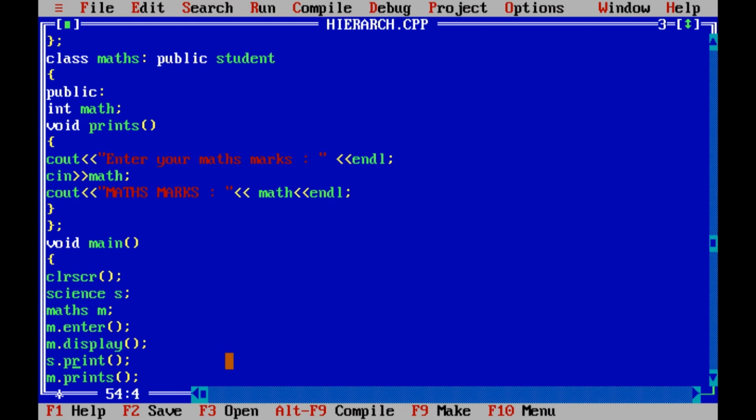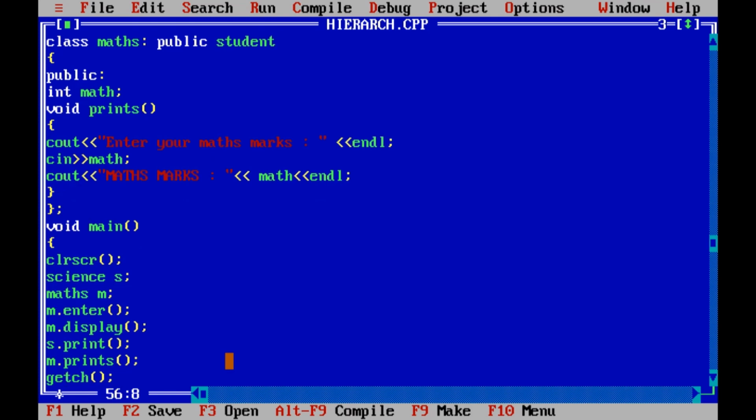s dot print: the function is in the science class, so we are using the s object, because for science we have created object s. In the same way, prints was in the maths class, so using m dot prints we are calling this prints function. Inside prints the same thing is done, we just take marks for maths and then show them again to the user.